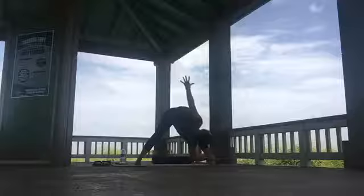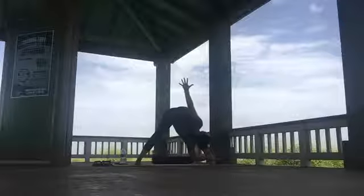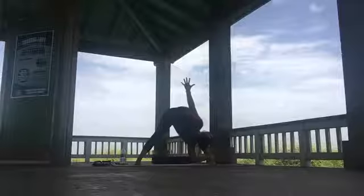When you're ready, on your next inhale, walking your hands to the right side. If your palms stay right in front of the right foot, that's fabulous. Find your stretch. If you want to bring that left hand to the right ankle, that's good too. You can even reach that right hand up into the air, breathing here once you find your stretch.